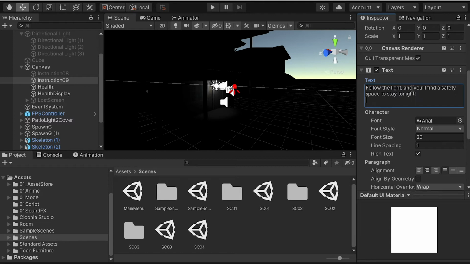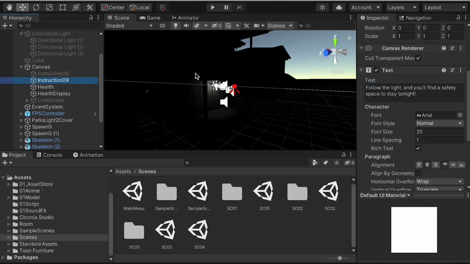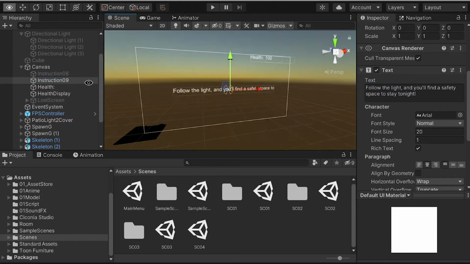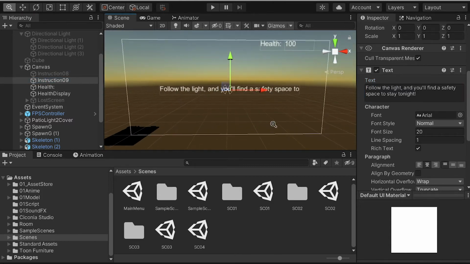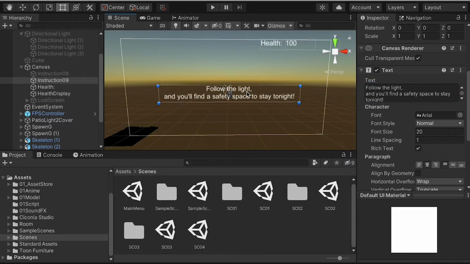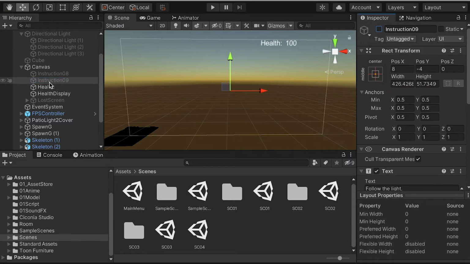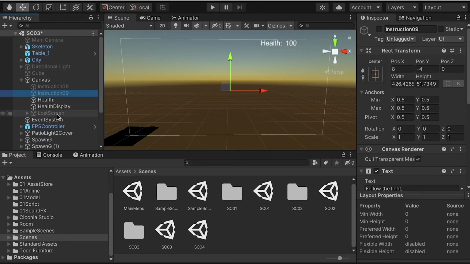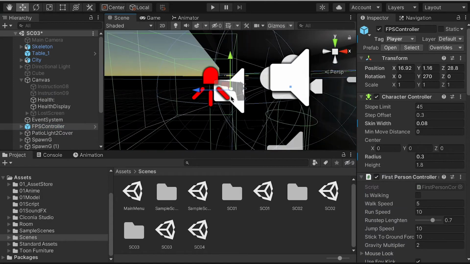Okay, and you can press E, and looks like we'll need two sentences to 9, and also use this one to enlarge it, and we can move it up a little bit.